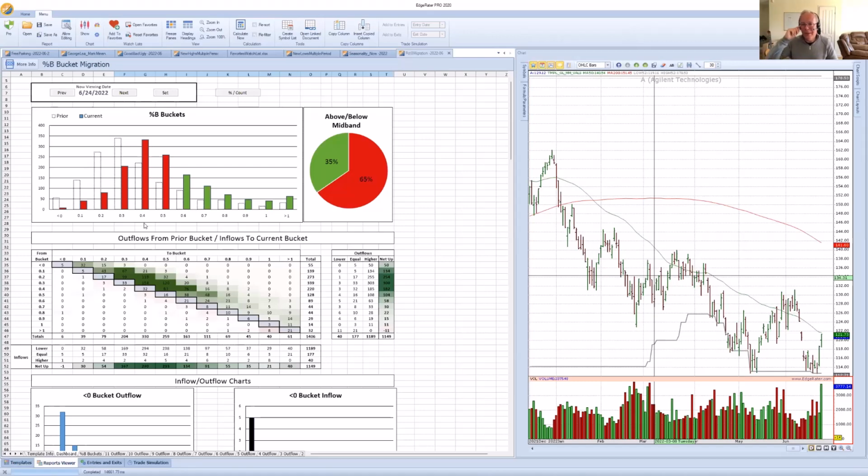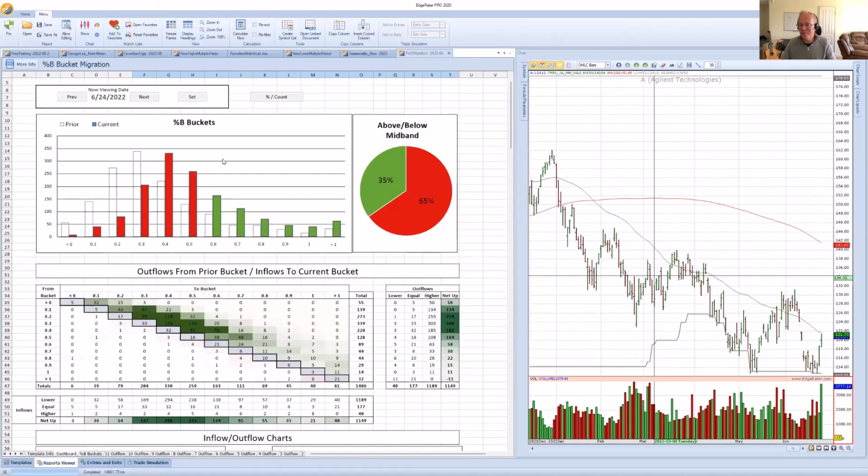stocks are coming from. So if you see that bucket number 0, which is stocks below the lower band, is increasing in value, this attempts to show you if they came from bucket number 1, just the next bucket up, or if they came from the much higher buckets. That was the point of the outflows and inflows. At the end of the day, really all I look at is this chart, but it's nice to have yesterday's values on there too. So as you can see, on Friday, we were at the 65.35 level in %B.